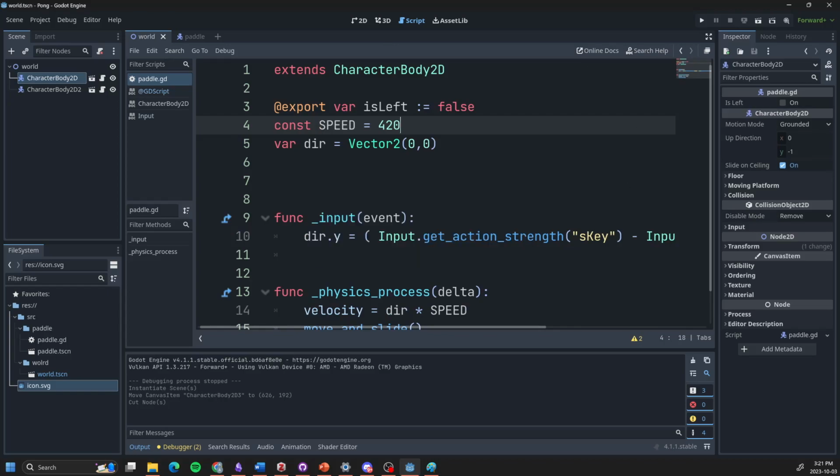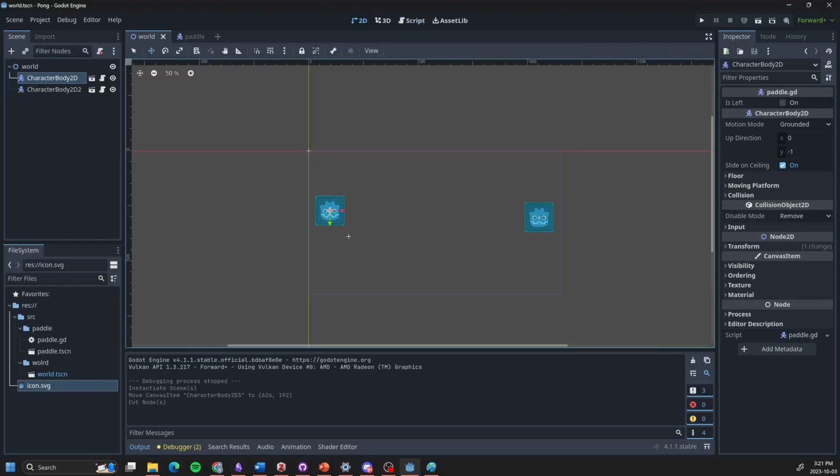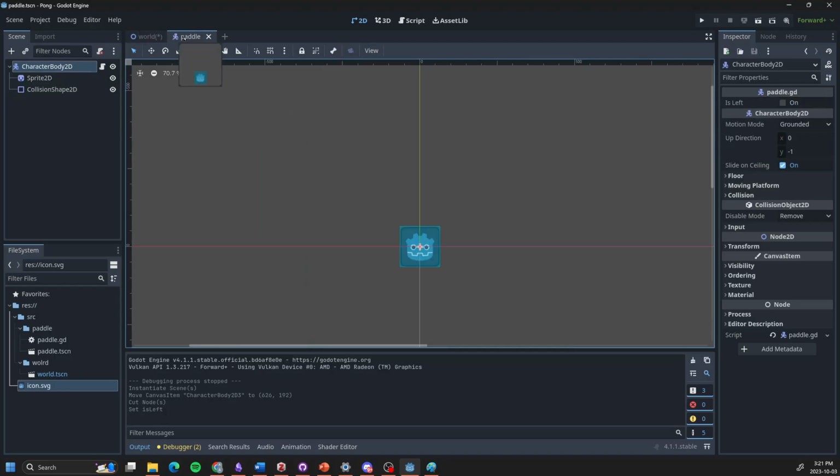So what I want to do is click on whoever is on the left side, click on that node, and toggle is_left. Does that make sense? When I click on the paddle on the right, you can see is_left is toggled off. But for the one on the left, it's toggled to true. So in that way, we know which one is left and which one is not, which is exactly what you were saying, Jada. Does everyone get that? Any questions? No one looks confused. Okay, cool.